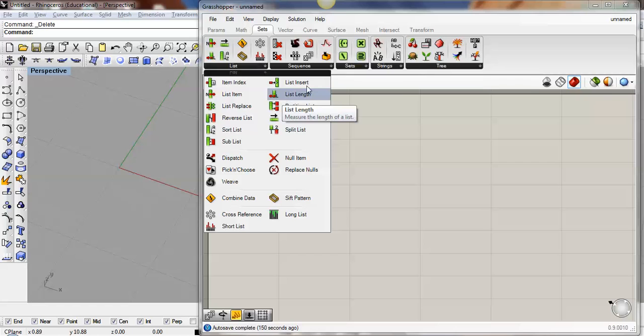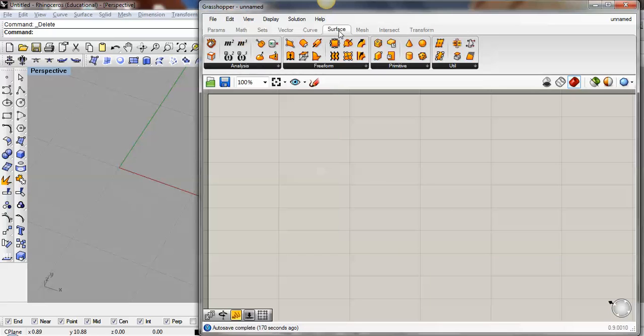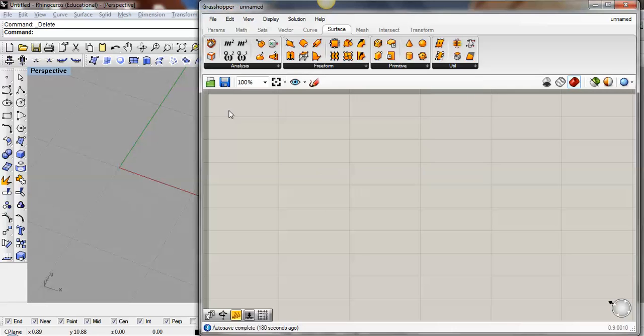We're also going to look at, in the sequence catalog or sequence bar, random and randomizing things. And we're going to play a little bit with extrusion, which is under the surface, extrude right there. But then we're going to build off of what we've already learned. So let's go ahead and get started.